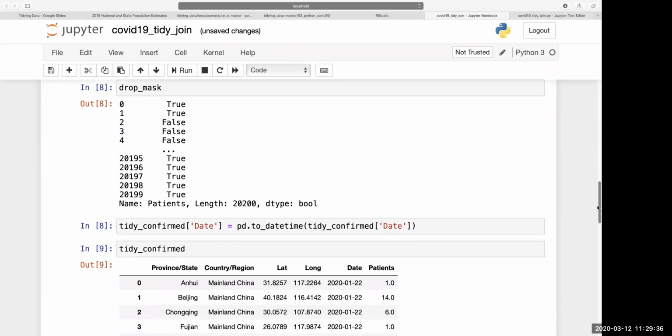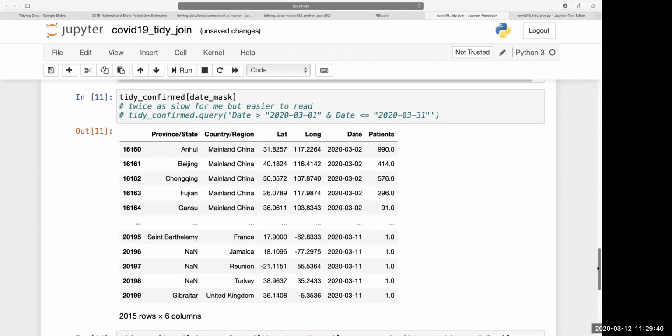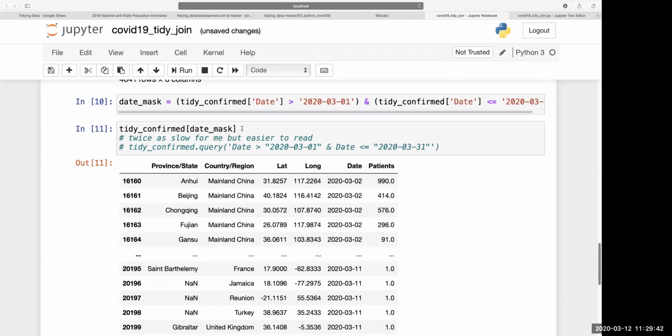It's a bit slower, but if your data are small enough, you can use the query function, where you pass just a string of logic and refer to the columns as bare strings. I'll go over that in a second. This would be a different way of filtering things without using a mask.